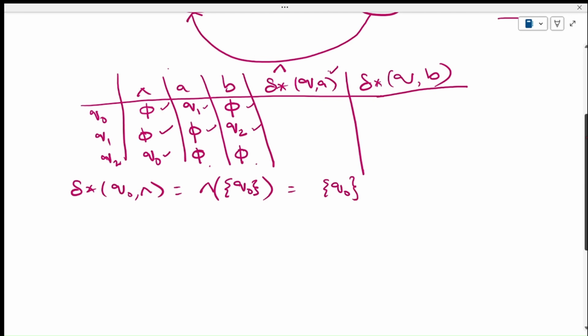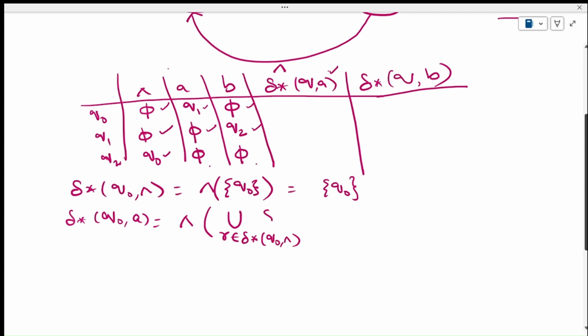Then delta star Q0 with A. I hope you all remember this formula: null closure of the union of delta of R comma A, where R belongs to delta star of Q0 comma null.